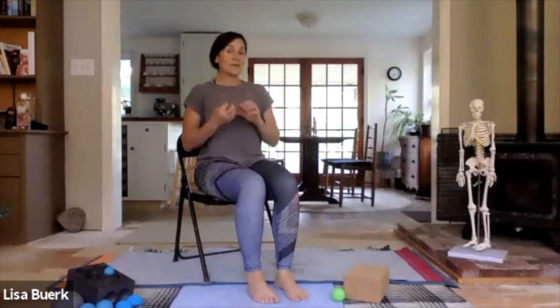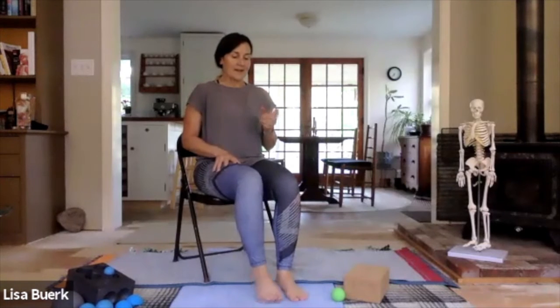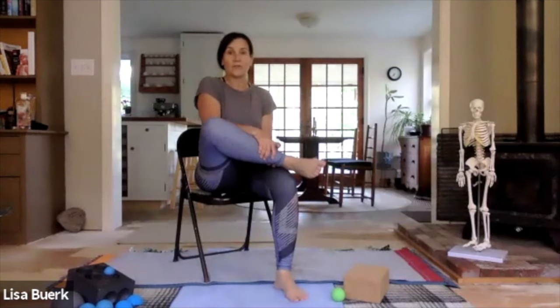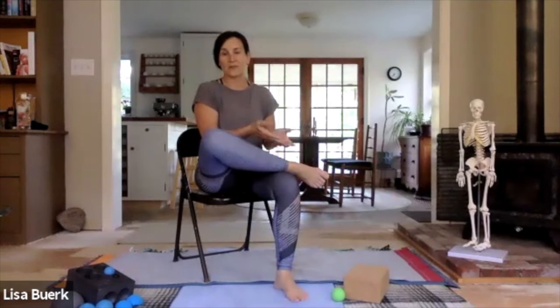And if you do, go ahead and hang out there and check in with your breath, make sure you're breathing. So another way to get a little bit deeper at that sciatic and releasing piriformis, if you can, and you would like to, cross your ankle over your knee. So I'm starting with my right ankle over my left knee. And see how that is along the way.